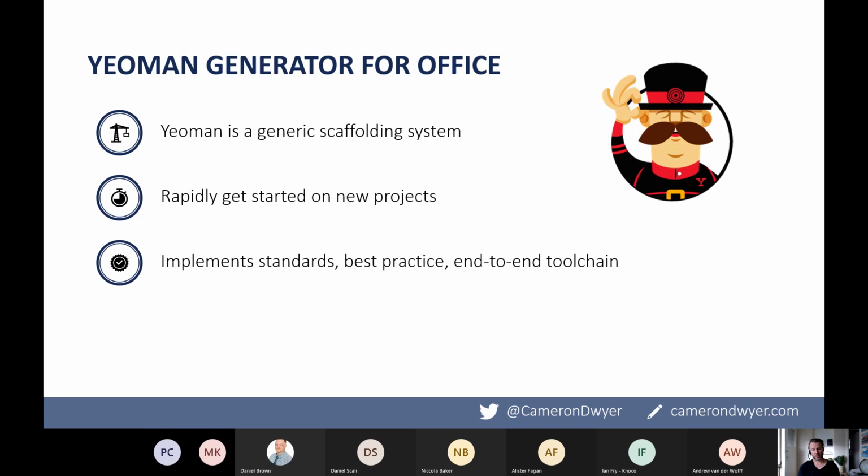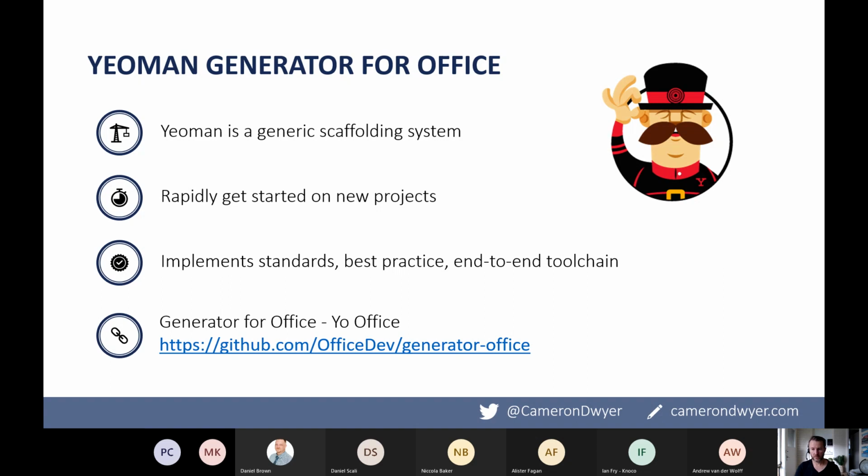But what the generator for Office does is that it makes a choice in all of these, and it uses best practices and tooling that over the years we've learned works well together and that other developers are using. So that can often help you get started, and you can use that default tooling until you get to such a point that for some specific reason you think, well, there is better tooling for this particular piece that's more suited to my scenario.